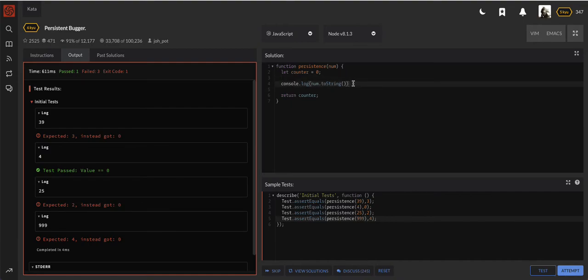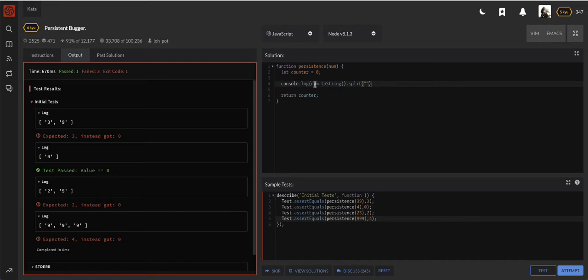We need to somehow split this number. So we could also use a split method, which is just split. And we need to pass in a string so that it knows what the parameter is to split it by. All right, so we have 3 times 9. Cool. Now that we have the split number, how can we multiply?